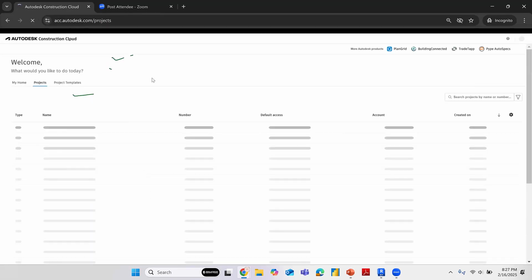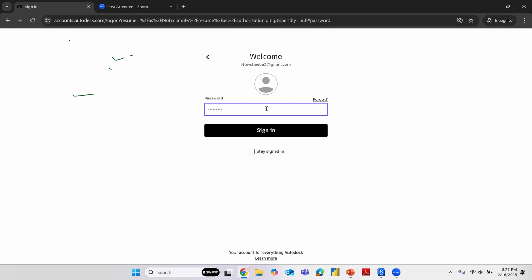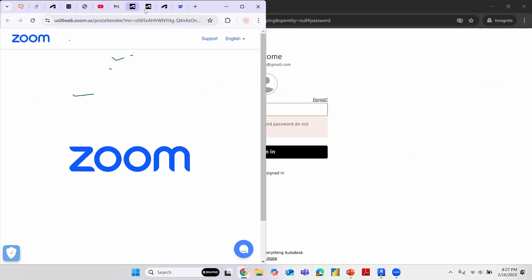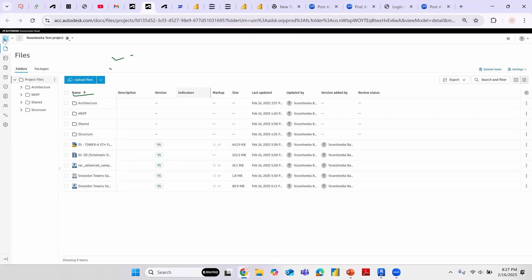And then if you have an Autodesk account, I am pretty sure you'll have one, you can just type in your credentials and sign in to the account. Okay, so I have signed in.